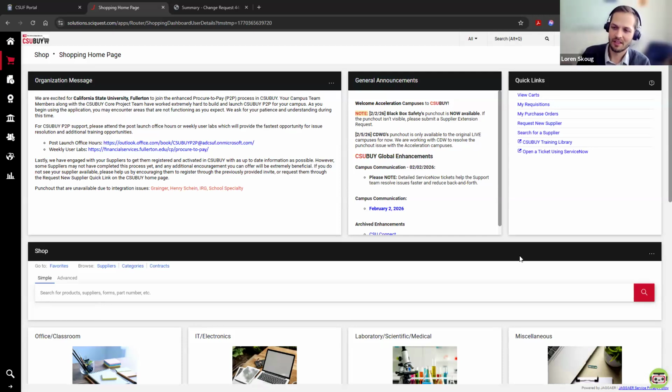We look at them as two separate tools that you can still use. So the P card's not going away. It's still available in the same capacity that it has been. We're encouraging people to do things through this new system if possible, but obviously there are scenarios when you would want to use a P card. There are two tools available to you.